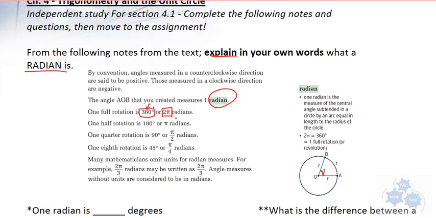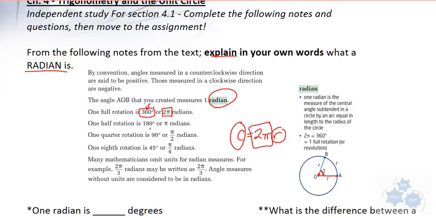Now, you may also have gathered that the distance around a circle, the circumference, is 2 times pi times r. I don't know if that came to mind at all, but that's pretty interesting. That 2 pi, okay, is part of that formula. The circumference, obviously, is one full time around the outside of a circle, and the radius is sort of how big that circle is, right?